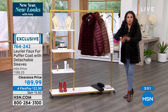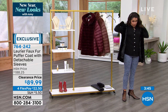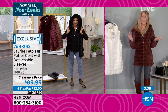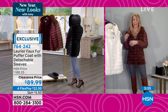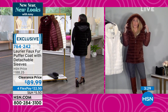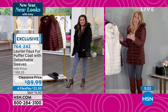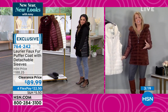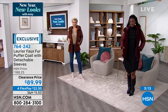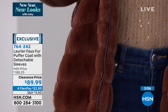I zipped the sleeves off right here on air — this is what makes this an amazing fashion piece, because now I have a faux fur vest. And look at the hoods too — they're huge and give perfect coverage. We joke at Laurier & Co. that we look for bad weather because our hoods are so gorgeous to wear. So often you'll get a coat, put the hood on, and it may cover you or it may not — but it doesn't look and feel luxurious and gorgeous. Our hoods are something we really pride ourselves on.